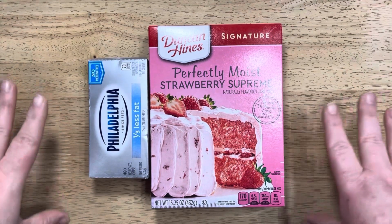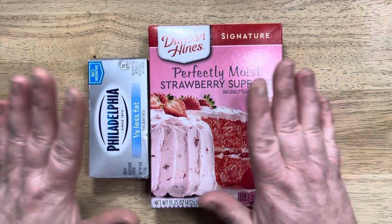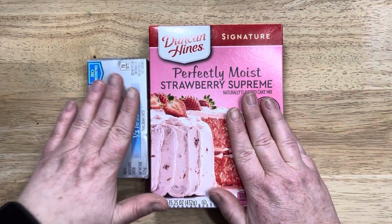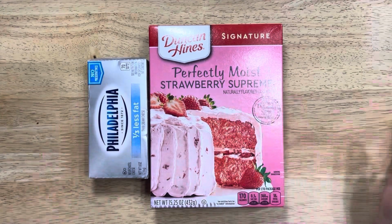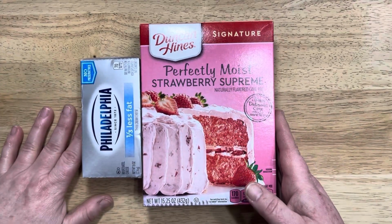In today's video, we are going to be making a simple two ingredient cake mix truffle. All you are seriously gonna need is a box of cake mix and an 8 ounce block of cream cheese. That's it. That's all you need. And you just need a few hours to create these.